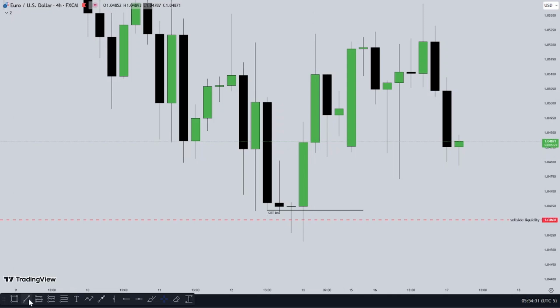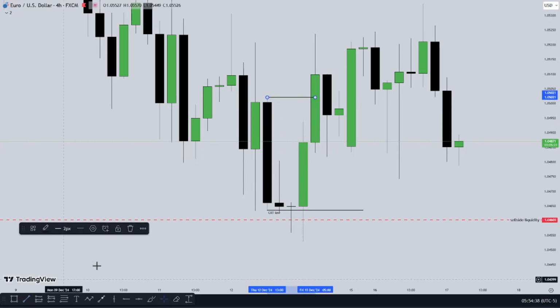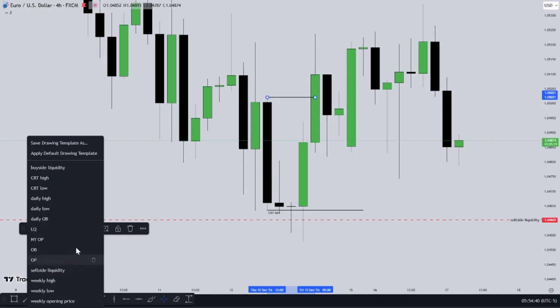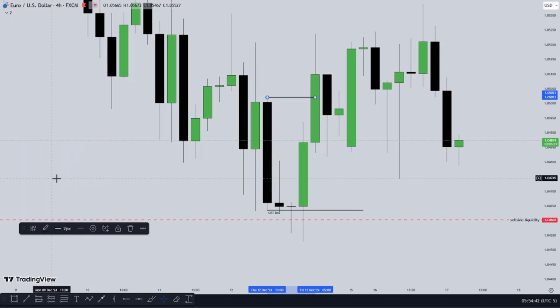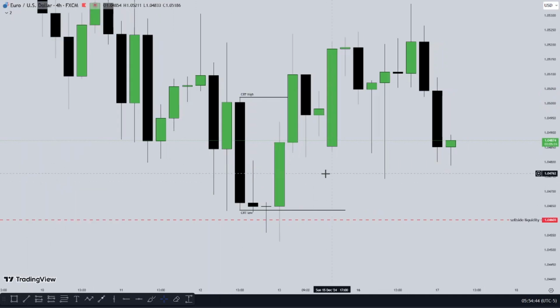So that's why we don't trade pattern for pattern's sake. And your target will be the CRT high, for price to trade to the CRT high. And this is on a 4-hour time frame. This is not even on a daily time frame. You can still use the CRT with understanding the reference point, which I've talked about.